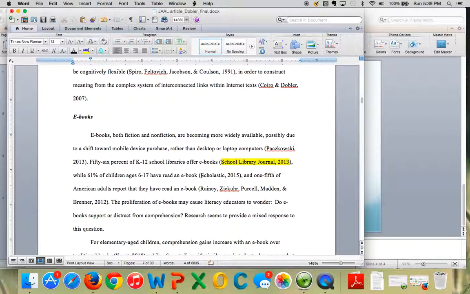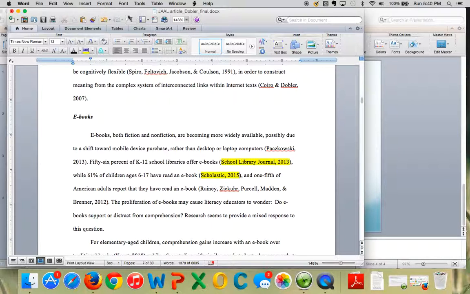But the School Library Journal and the Scholastic, these are articles that are on a website. And so within the text, when you cite that website, you cite the host of the website. That's the citation that you use if there's no author's name. Now, a lot of times when you look at something on a website, you can't find out who wrote it. So if that's the case, then you use the host of the website and then the year. And we'll look in the bibliography to see how those are listed down below.